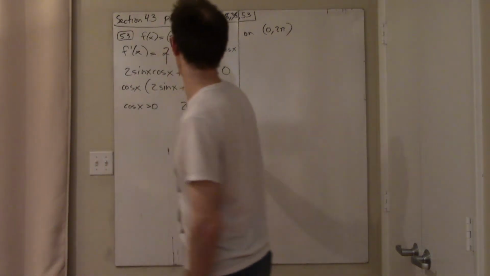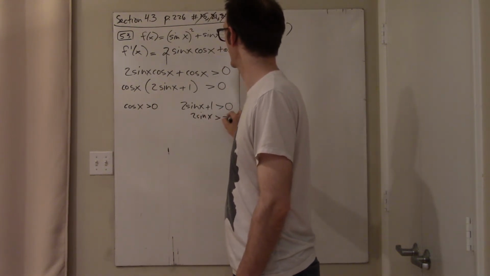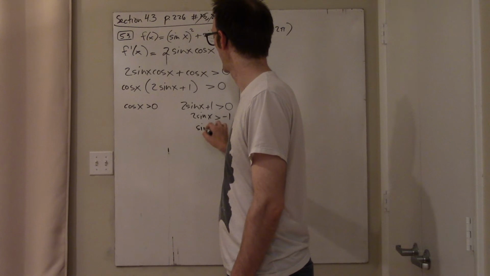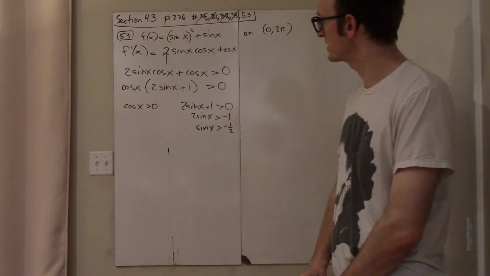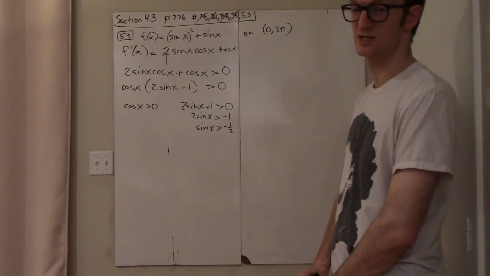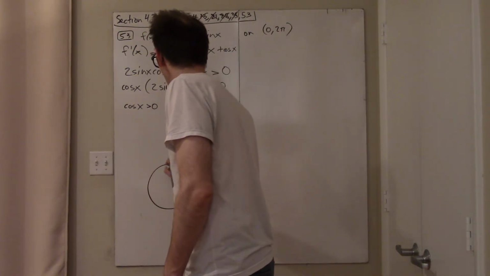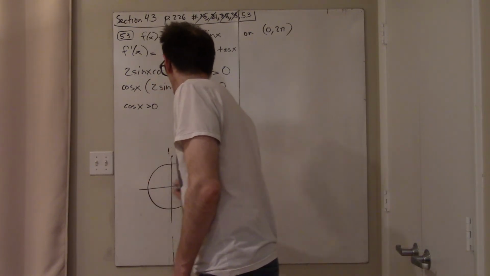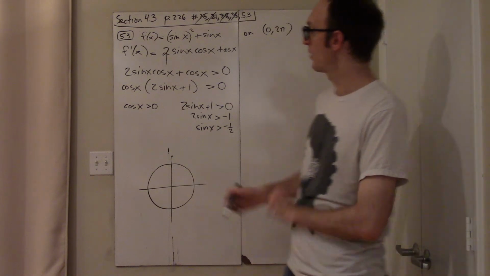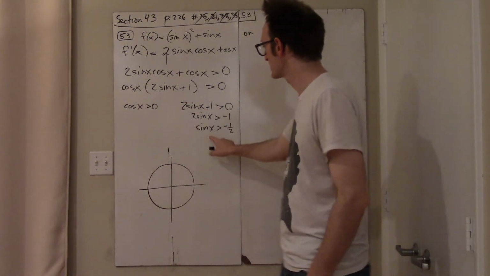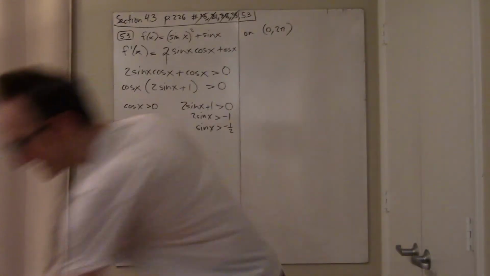And this, of course, is equivalent to 2 sine x being greater than negative 1, which is to say, when is sine x greater than negative a half? And maybe I'll just do this the simple way, just in one step. So we make a circle, and now what I want to do is on this circle, shade where these are both true. So let's shade when the sine is greater than negative a half.